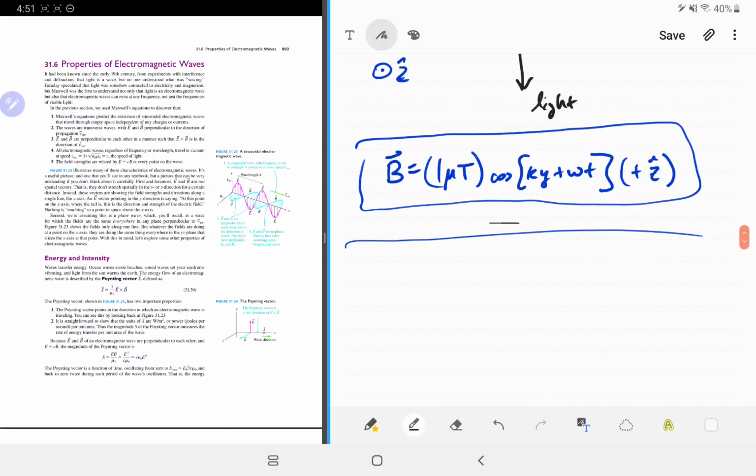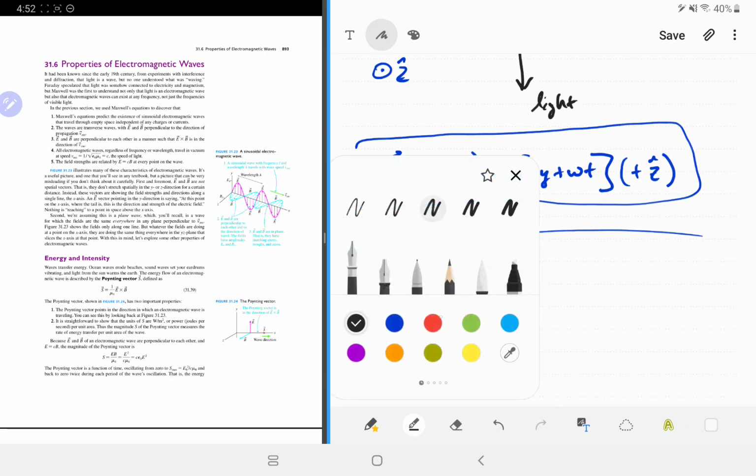It's a neat coincidence. So at any point in space, E cross B is the direction that the light is going. That's also the direction the energy is going. So it probably doesn't surprise you that E cross B is in the direction of energy flow. And actually, if you do E cross B divided by mu naught, that gives you something related to energy. It's not quite an energy, but it's a power.